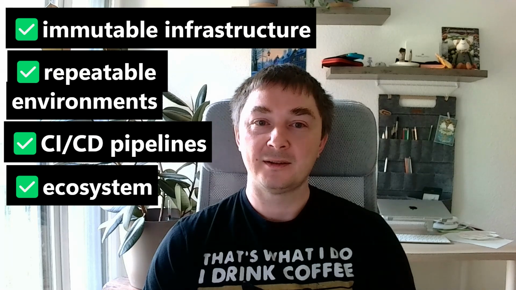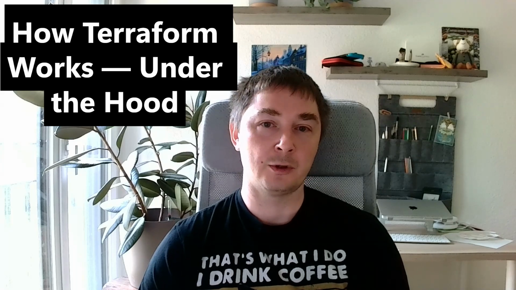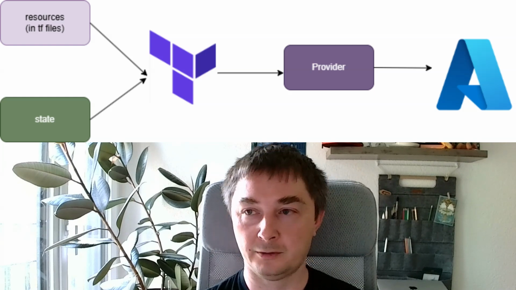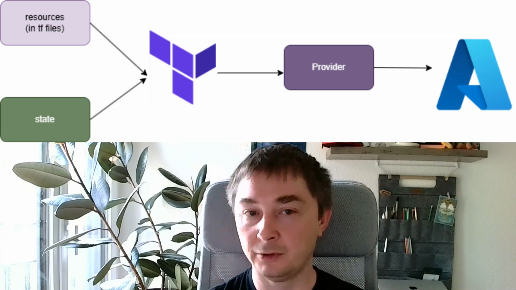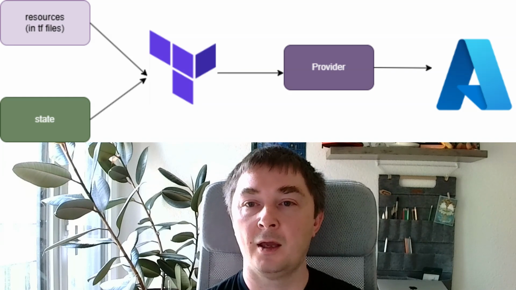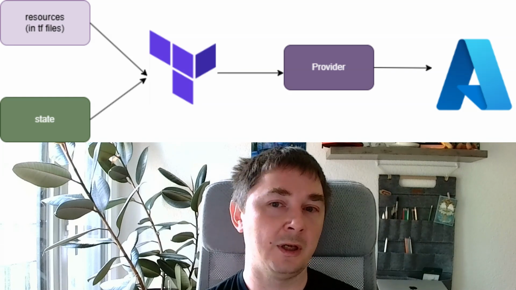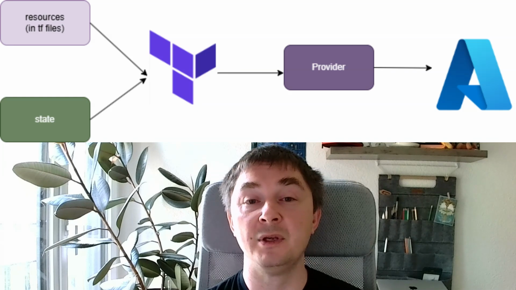So with that, let's quickly jump into how it actually works and what is under the hood of Terraform. At its core, Terraform uses three things. First of all, you have providers, and that's the way to interact with the APIs of different services. For example, if you want to use Azure, then the way to interact with Azure would be the Azure provider, and it is actually developed and maintained by Microsoft themselves. Same thing goes for Kubernetes or GitHub or AWS. You can name anything, and there would be a provider for Terraform.